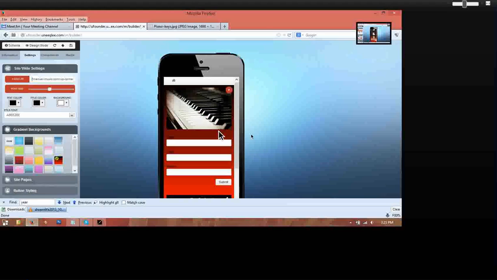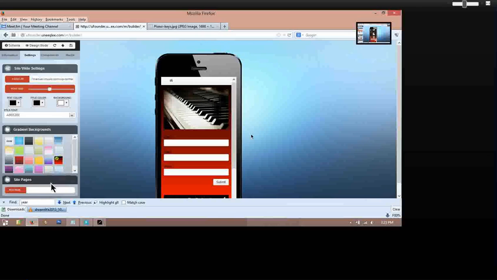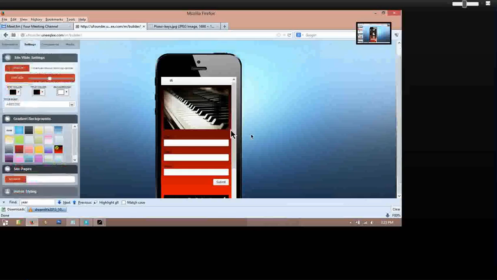So now we've got the piano image in there, and you can see very clearly it looks really nice with the red and black background. You've got the black and white keys. But again, we don't have a lot of information here. We don't have any buttons at the top. We're not able to see what else the offerings are of this particular company. You can do that by clicking on site pages. And I'm going to scroll down just a little bit on this page, because every time I type in one, let's say, we can say pricing.